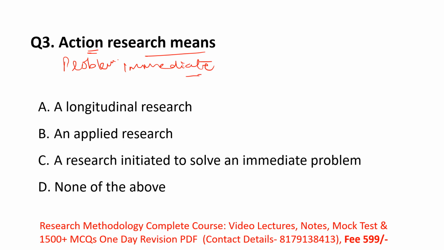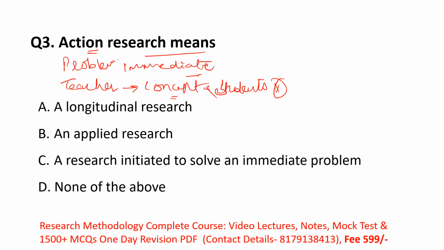In action research, the researcher always solves a problem which is immediate. It should not be a very time-taking problem which takes 2 to 4 days. No, an immediate problem. So remember, in action research, the researcher solves an immediate problem. Let's say for example, a teacher in a classroom is teaching some concept, and students are not understanding this concept.